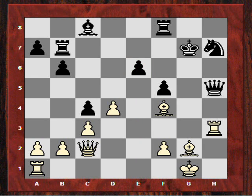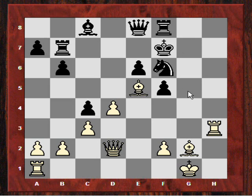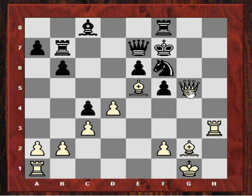Rook h3 now. The queen can't go to g6 because of rook g3. So it goes all the way back to e8. And now Fischer executes black elegantly with this check, and after knight f6, gets his queen on the dark squares. Queen d2 now with the idea of coming in with queen g5. So after king f7, queen g5, black defends f6, but it's hopeless.